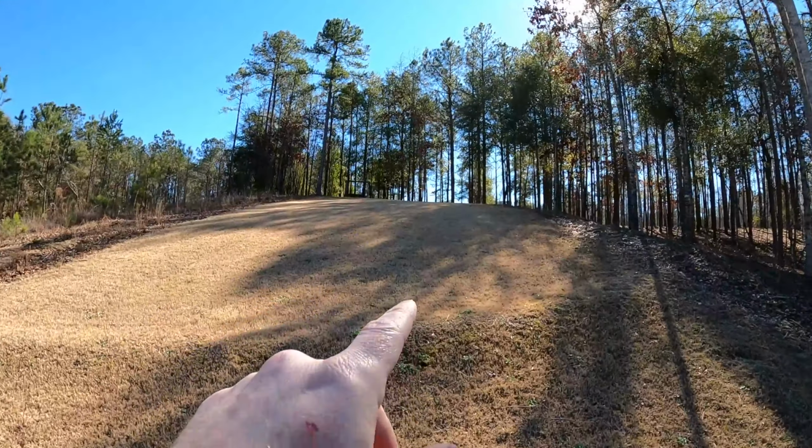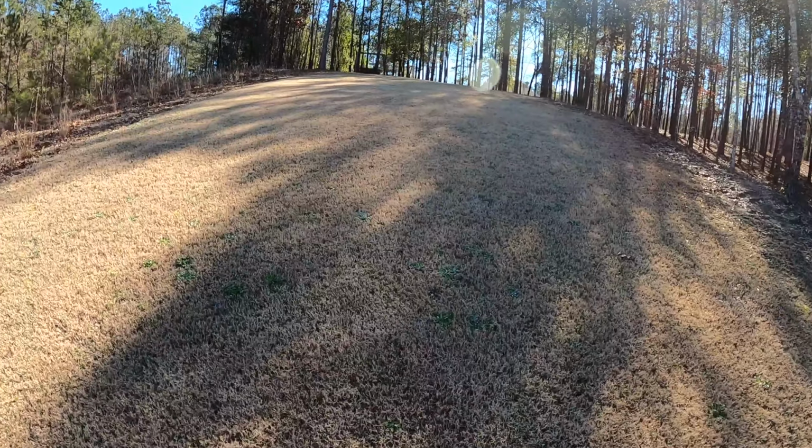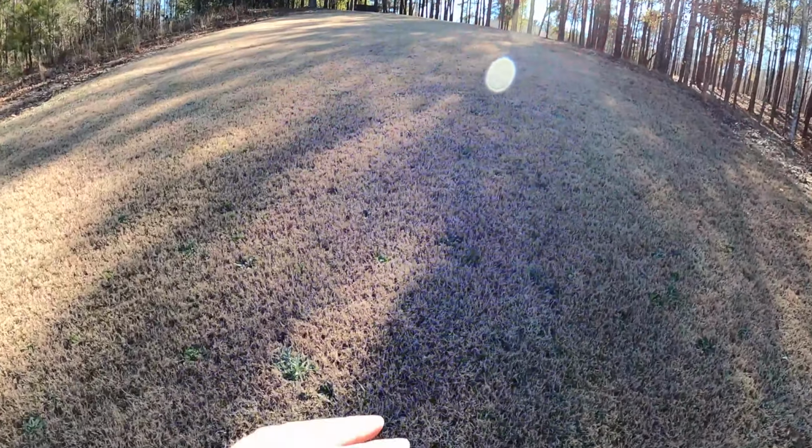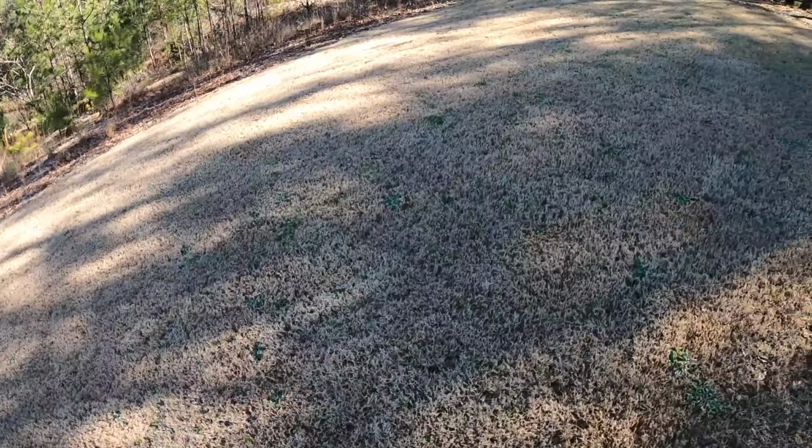Okay guys, let's head up to the garage, which is a good ways up there. And I'm going to show you what I'm going to use to paint this turf here. It's a cool product. First time I've ever used it. Actually, it's the first time I've ever painted turf. So let's head on up.